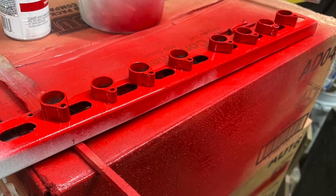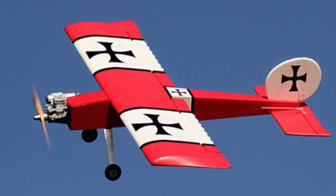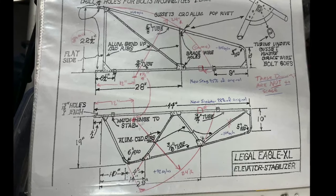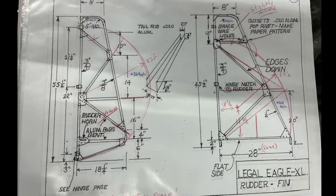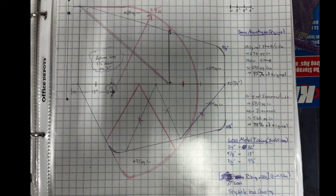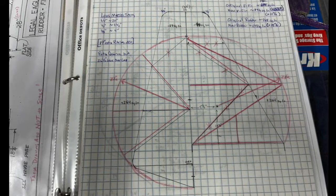Speaking of saving weight, let's discuss my tail feathers. To the drawing board I went. I'm going with a World War One theme for my eagle, also inspired by the old DOS Ugly Stick Radio Control Airplane. I knew the plans weren't to scale, so I drew the original out to scale and then made the proposed modifications in red. I wanted to keep the same mounting points so if it wouldn't work, I could always remake new tail feathers to the plans and plug them straight in. As redesigned, I saved about 52 inches of 3/4 inch tubing, 13 inches of 5/8 inch tubing, 2.5 inches of 1/2 inch tubing, and 13.5 inches of 3/8 inch tubing. Also, about 18 inches less was needed for the ribs. Because I have basically the same surface area, the fabric usage is similar, but would save almost seven feet of overlap.